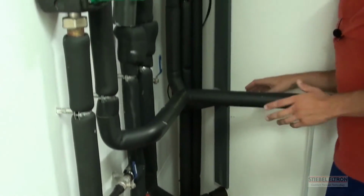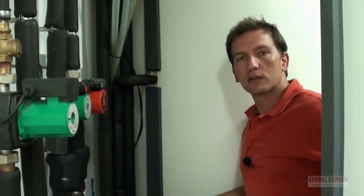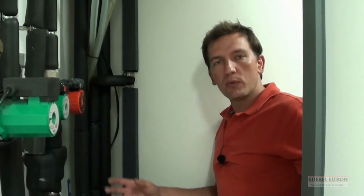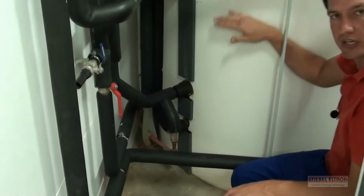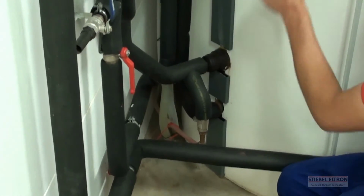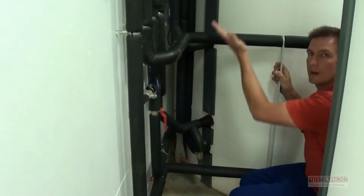Now this is where the magic lies. This is where we marry the two systems, where we marry the heat pump, where we marry solar. The heat pump doesn't know what is happening with the solar, and the solar doesn't know what is happening with the heat pump. The way we marry these two systems is through the water, the natural ability for water to layer as the temperature increases. Your cold municipal water will come in the bottom, and then your hot water will go out the top. Naturally, as your water heats up, the density changes and the hotter water will flow up to the top of the tank.